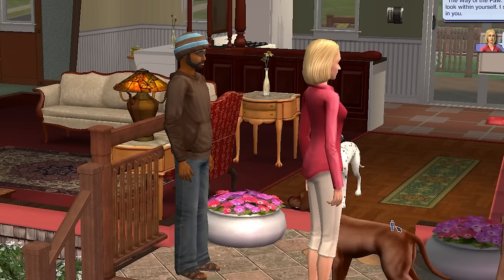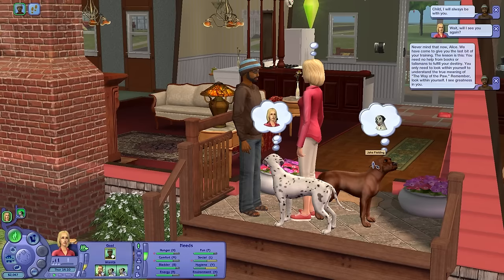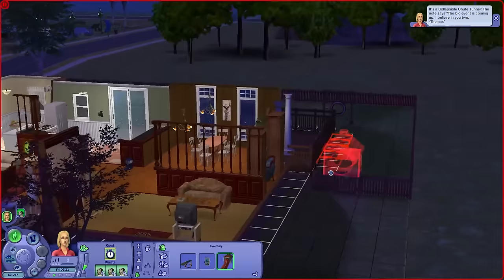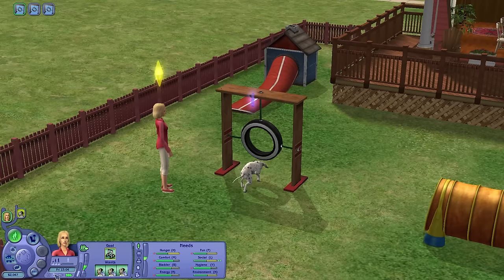Wow, this story is just wild. We just need to look within ourselves to fulfill our destiny. Thanks, mysterious old man, Otis. You're kind of bizarre, but I get the message. That night, there was a package on my doorstep, the final piece of dog training equipment that we need. It's time to master all of these obstacles. We're gonna need to be perfect in order to win the SimCity finals tomorrow.